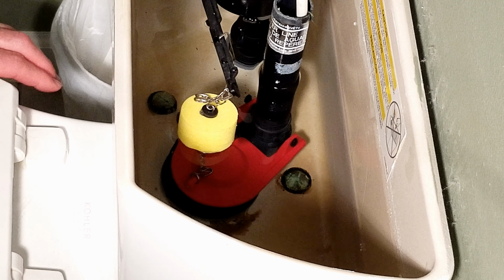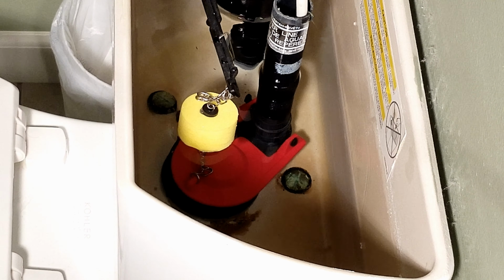And then it's just playing kind of a little bit of a game here to see if you got the right height. Because the chain and the float are both adjustable, but you have to wait, let the toilet fill up before you can actually test it. The purpose of this little yellow float here is to hold the flapper up while you're flushing, so the suction doesn't pull it back closed. If you don't have it up high enough, see, it won't flush like that.